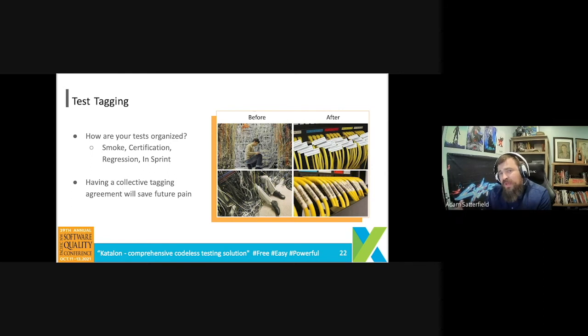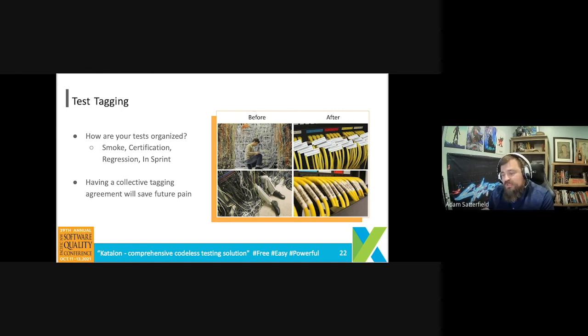But if you don't have those tagged, then you're oftentimes left with, what do I run, right? Without having to look into the individual test script to say, what was this supposed to be doing? Which takes a lot of time. Trust me, it takes a lot of time. So if you don't have those tags, you're left doing all of that groundwork. If you're new to the organization, trying to figure out the purpose of a test, you may not know. Someone says, hey, we need to run our smoke test. You're like, well, give me a few hours. I'll get back to you. I just need to comb through 20,000 tests.